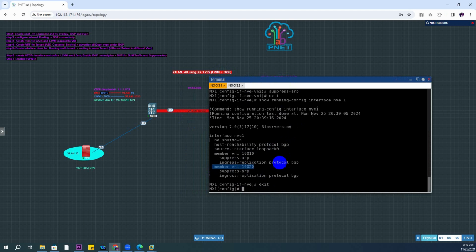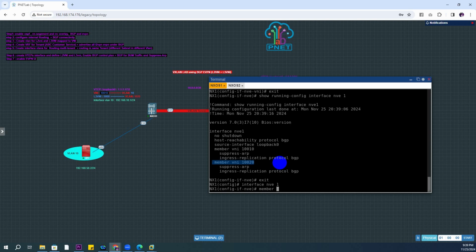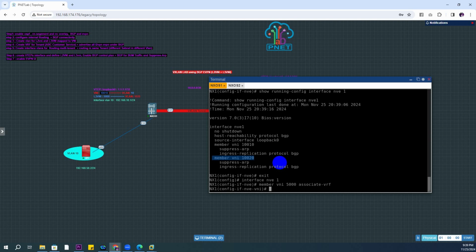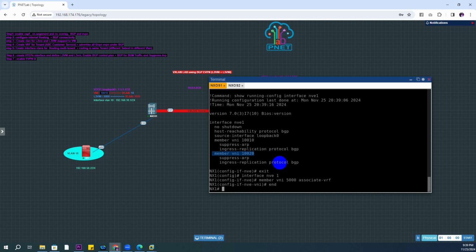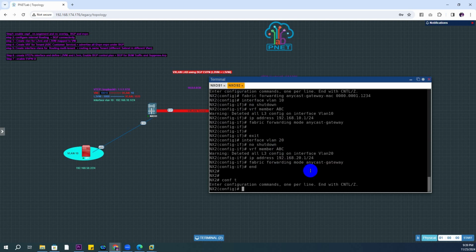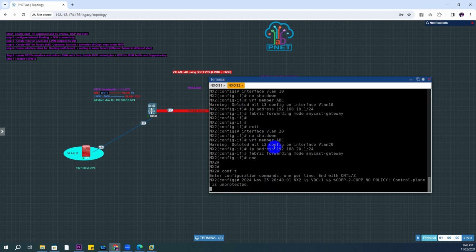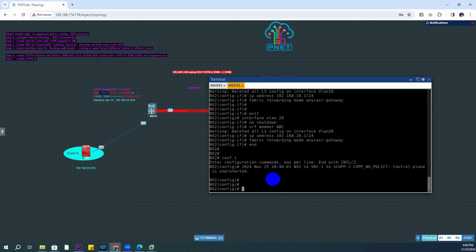For the L3VNI, in interface NVE1, I will say member VNI 5000, associate-vrf. Great. So this is about the first one. Before we go to the Nexus, directly to the NVE interface, we need to do the same for the hardware.